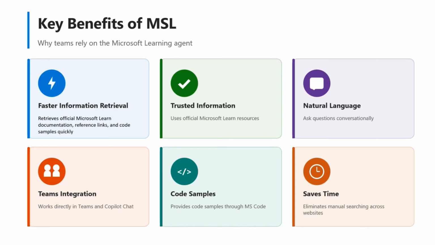Because the agent is available through Microsoft Teams and Copilot Chat, the user can access Microsoft documentation directly from the tools they already use every day. So there's no need to switch between applications or browse multiple websites. In addition to the documentation, the MSL agent can also provide code samples, making it easy for developers to understand the concept and implement solutions more quickly.